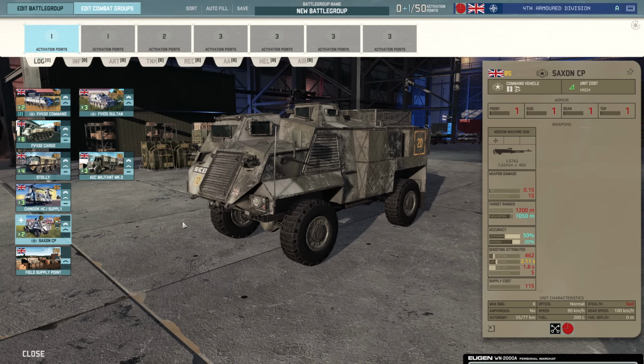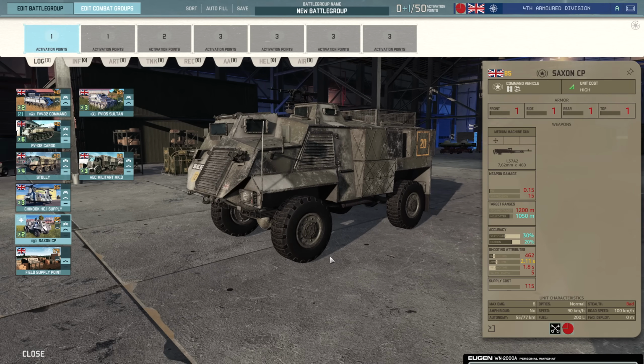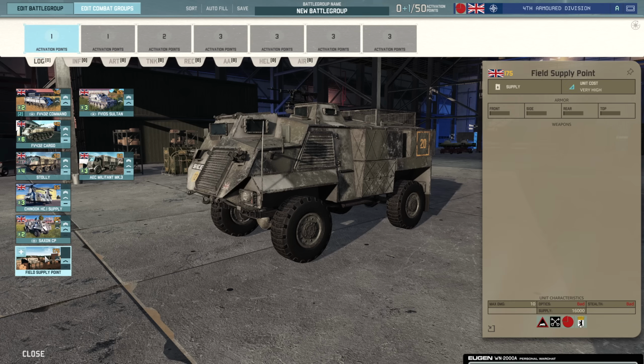Then we have the Saxon CP, which is the most expensive command vehicle in the logistics tab at 85 points, but it is due to the fact that it is armoured and it has a really fast speed. So 100 km/h on-road speed means that you can use this to capture sectors very quickly at the start of the game, which makes a big difference in like 1v1, for example.